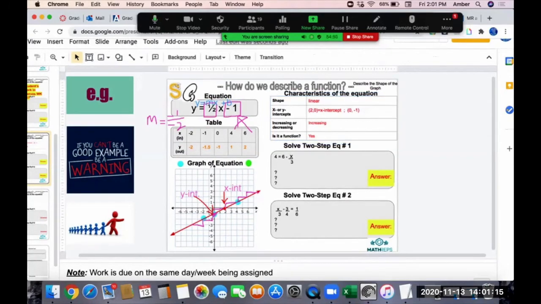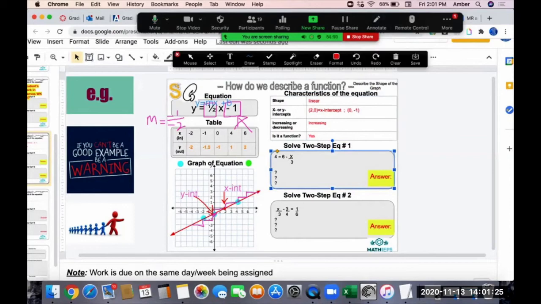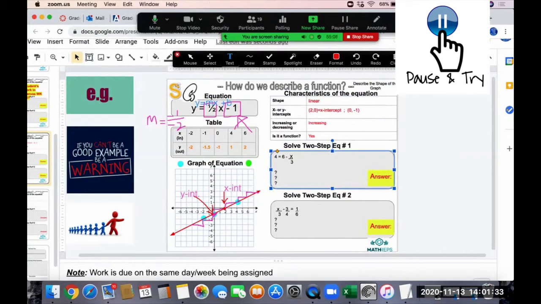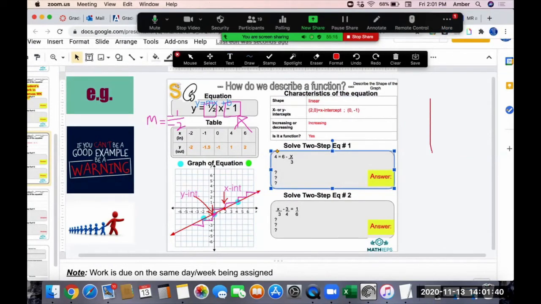Now the next part is going to be solving the 2-step equation. This time we have the 2-step equation with a fraction. I want you to remember we showed you last time what has been done to x and then you just undo it, okay? So here I'm going to try it again over here. Once you have enough practice, you do not have to do the do and undo chart. But if you do not have enough practice and you're not sure which one to do first, you can go ahead and work out this chart on scratch paper. So do and undo. Undo is where we solve it.